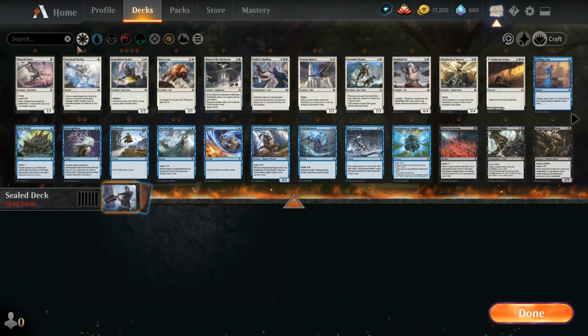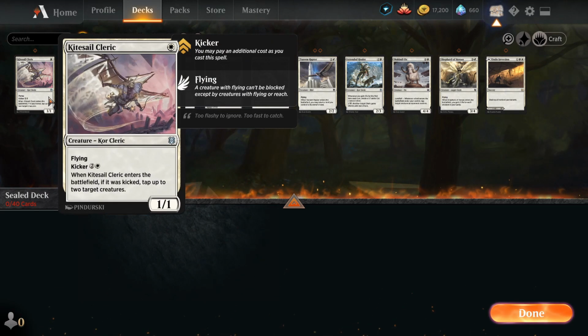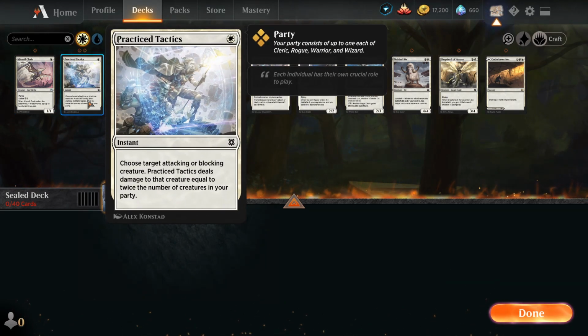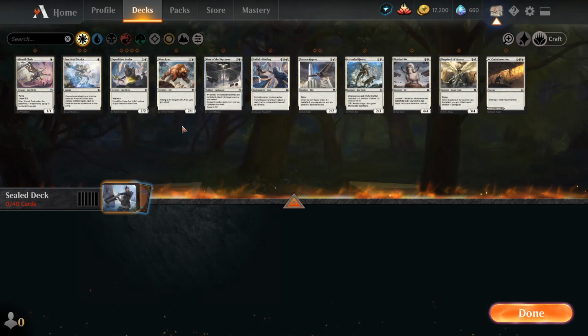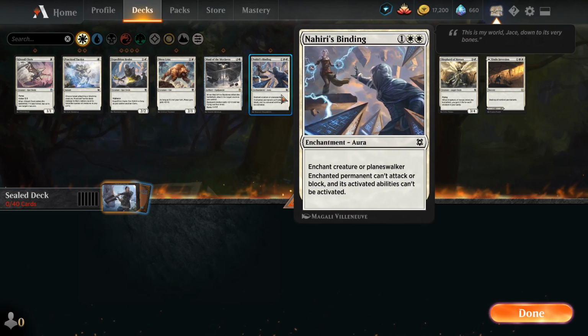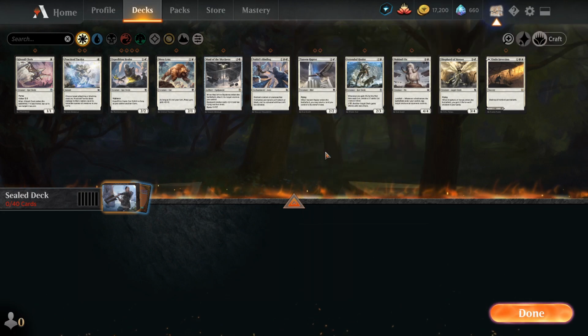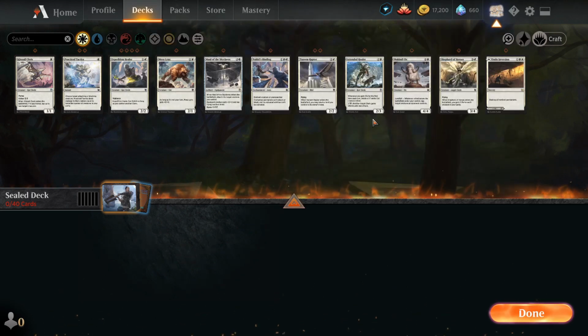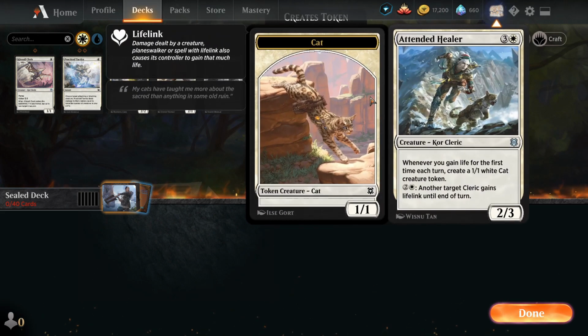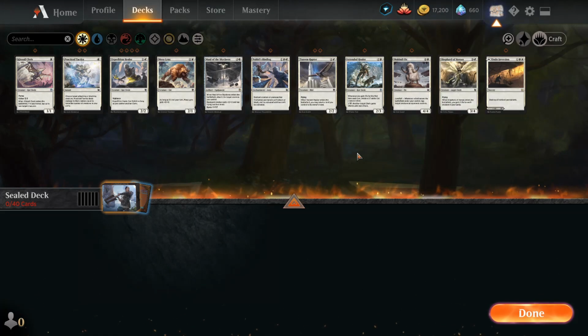Alright, so let's look at our white real quick. So here we've got a couple practice tactics, a bunch of expedition healers, we've got the Maul, we've got an Ahiri's Binding, some arrest effect, but can also hit planeswalkers. We've got an attended healer, basically it's a 2/3 that creates an extra 1/1 every time you gain life, or at least the first time you gain life each turn. You can also give another cleric lifelink to help trigger it.